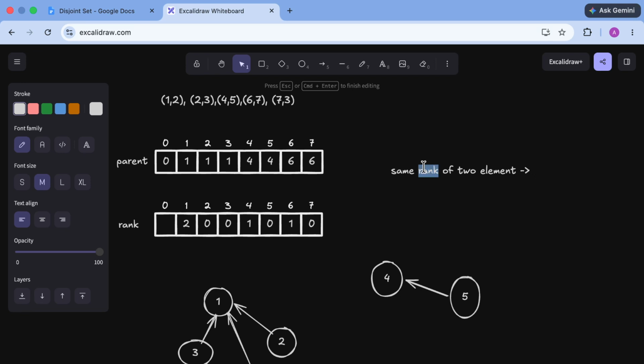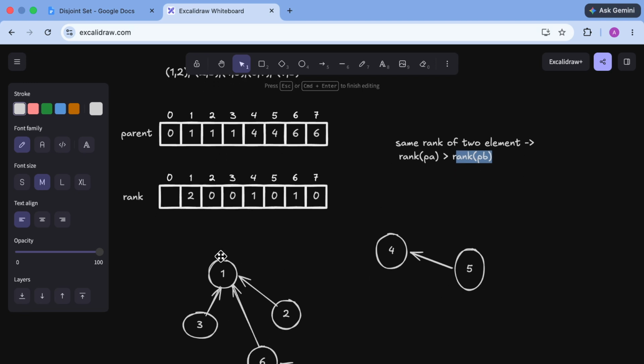But if you have different ranks, suppose the rank of PA is greater than the rank of PB, then for optimization, so that it doesn't become a skewed tree, in case of merging you attach the smaller tree to the larger tree.